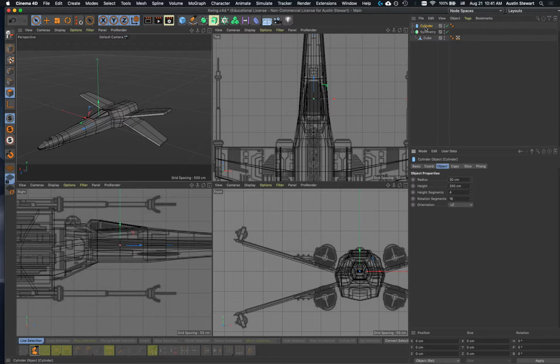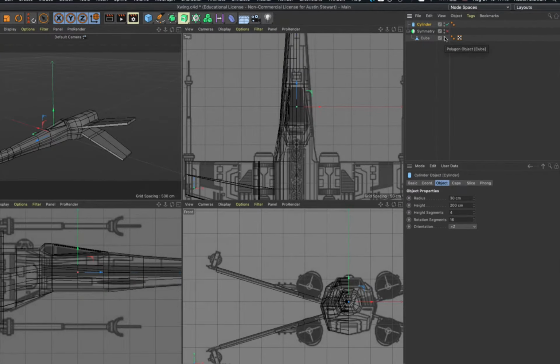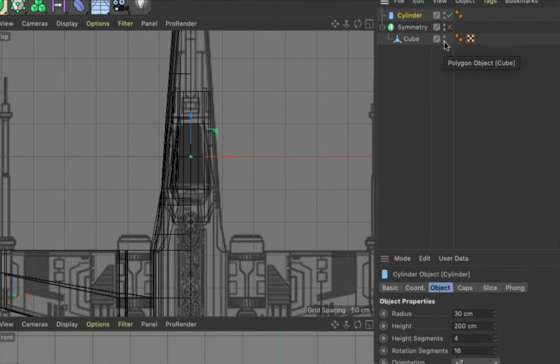So then I'm going to go ahead and turn off the X-wing. Something we haven't talked about yet is how to turn off objects that don't have a check mark next to them. I've turned the symmetry off, but to make this cube invisible in the viewport, and it's not a cube anymore, it's the X-wing, there's these 2 little dots, these 2 little dots here. This one is for if it's visible to be rendered or not, and this one's if it's visible to be seen in the viewport or not before we render the image.